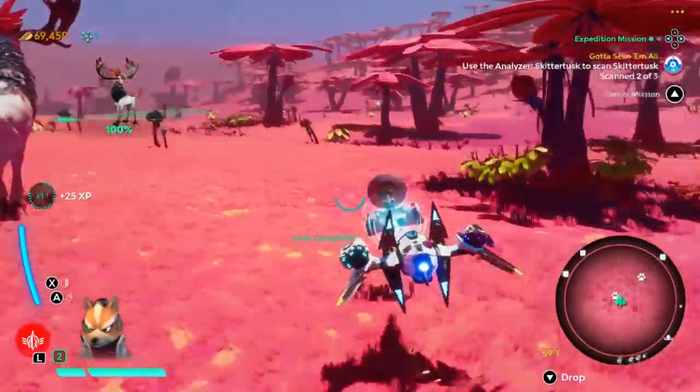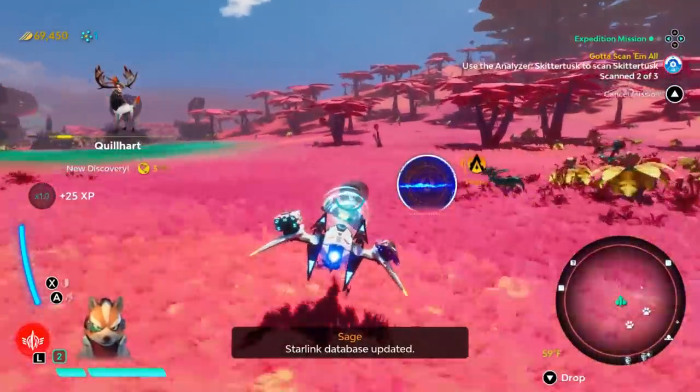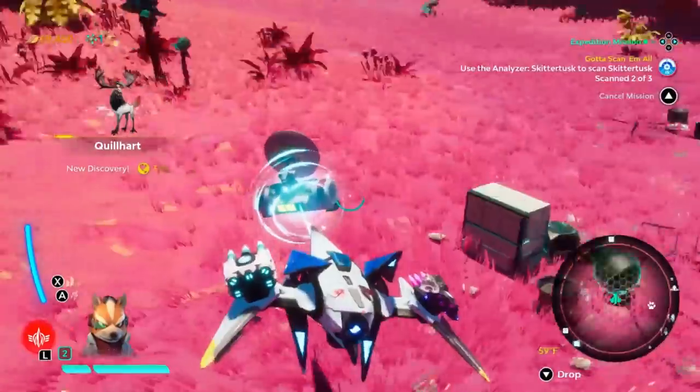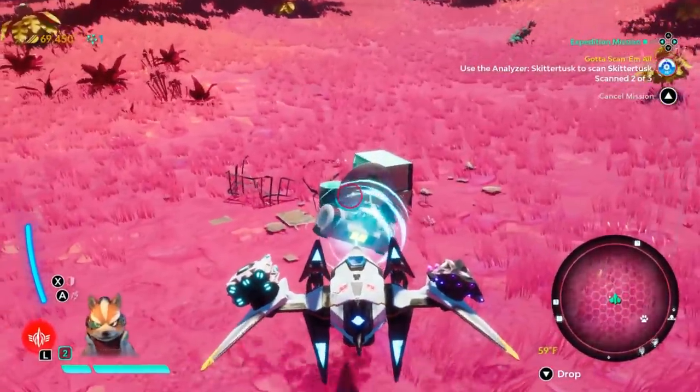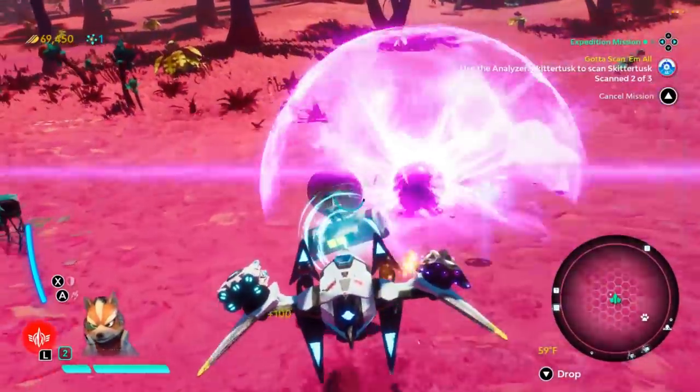They're a lot easier to scan than I thought. Okay, so once you've scanned it for the first time... Starlink database updated. Once you've scanned it for the first time, you pretty much don't have to scan it again. Neat. Oh, right. Too heavy to fly with carried object. Oh, no.